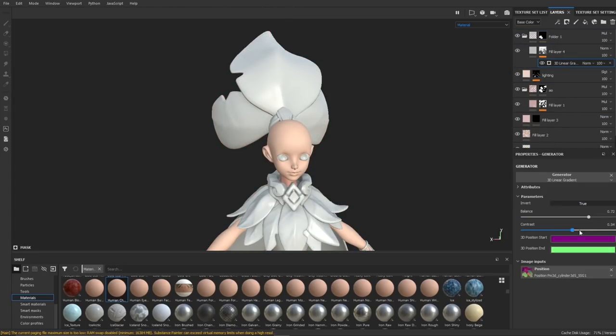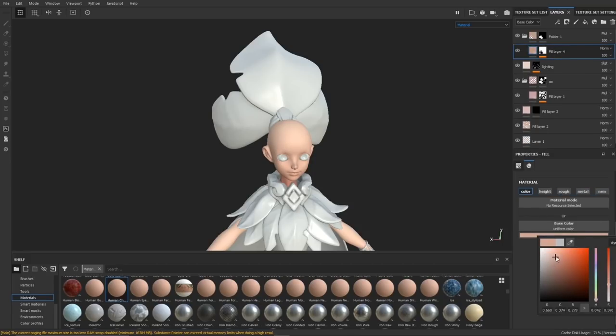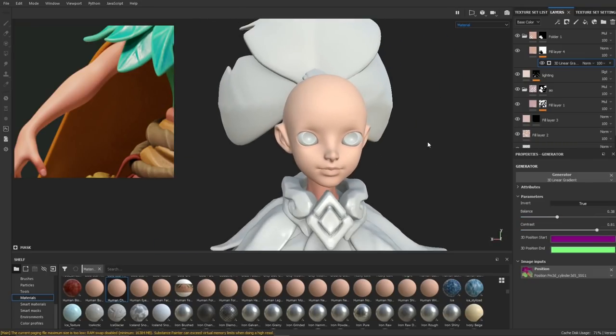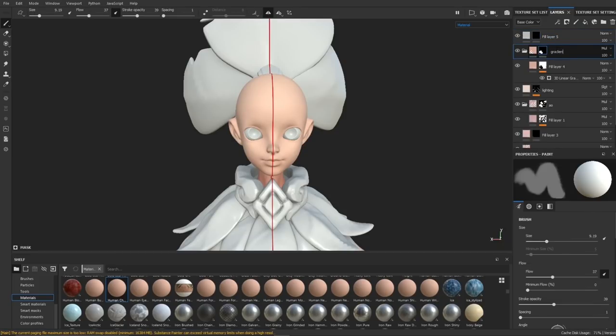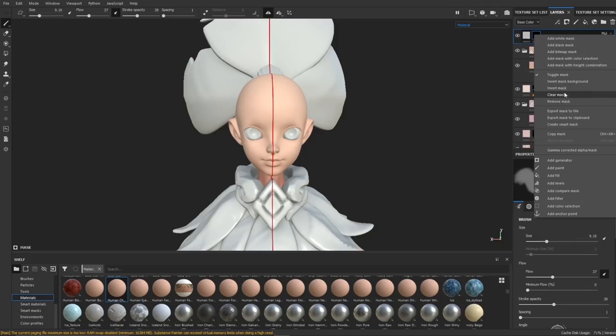For skin parts, I only add two gradient color layers, but in some cases, I probably add more to make sure the base color map is interesting enough. And for some parts like arms that have some angle, I will need to adjust the gradient angles as well. You can see the color change on my character's skin.